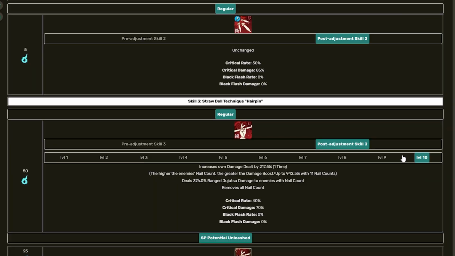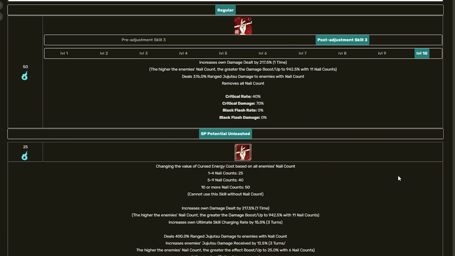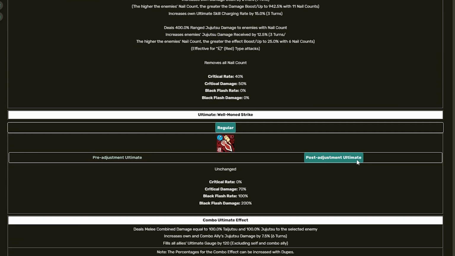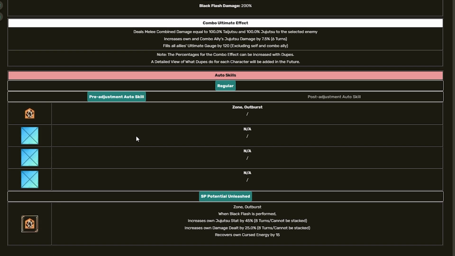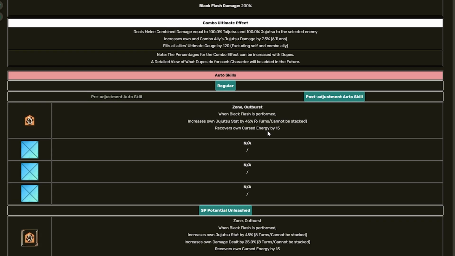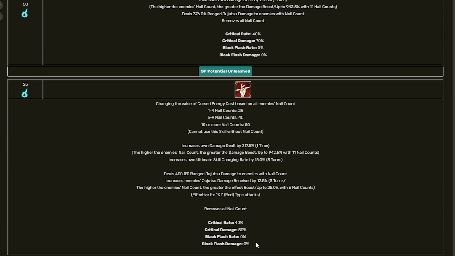She did get buffed from the patch notes. Crazy. And she's going to be SP buffed as well. Oh my god, I didn't even know she was going to get anything from the SP system. That's insane. Holy. That's mental. She increases their Jujutsu stat by 45% when she ults and gives herself 15 cursed energy. That is genuinely cracked. Holy.